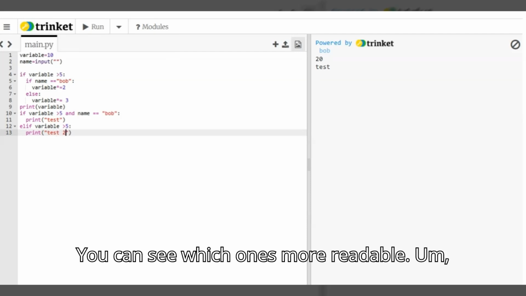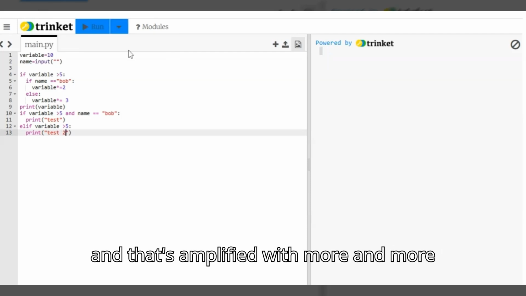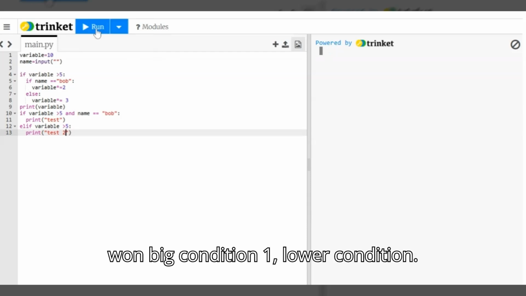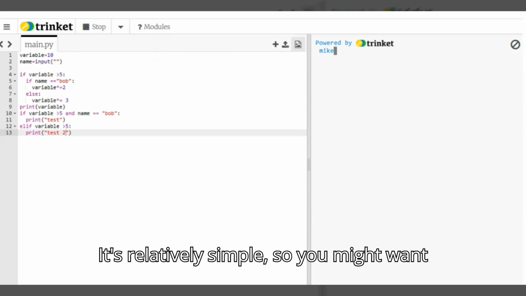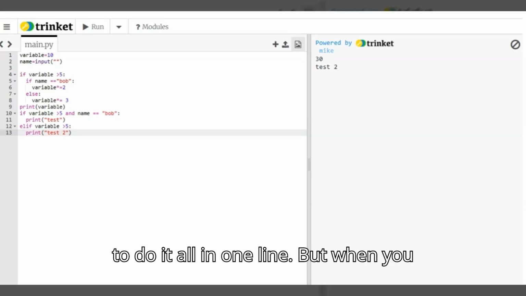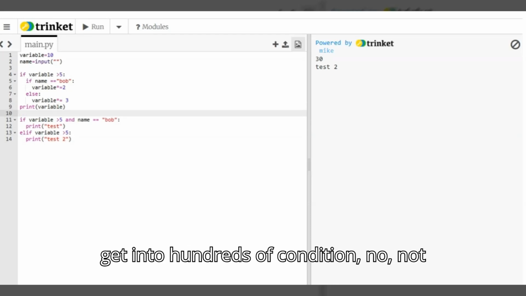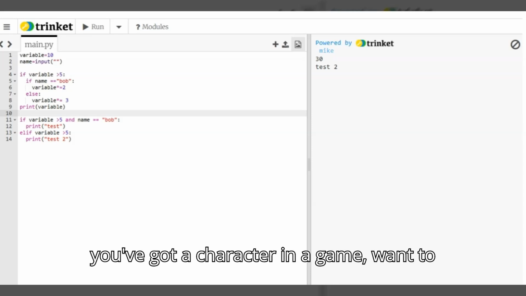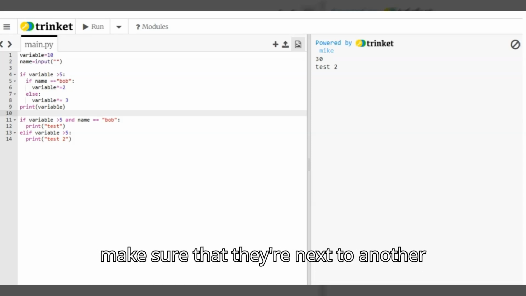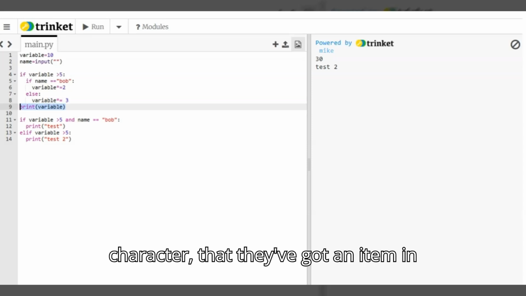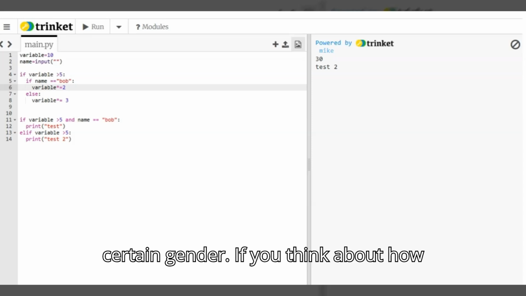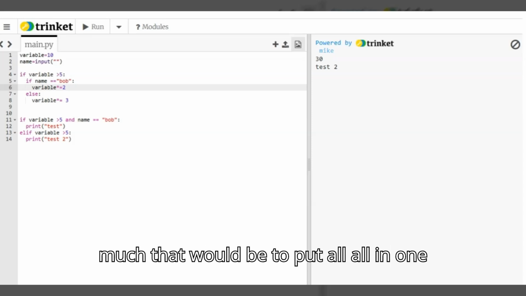Test 2. Say it's Bob, test. Say it's not Bob, it's Mike, test 2. Now, obviously, you can see that one is a lot more readable, right? This would be more readable than this, right? Well, let's remove the print statement so that it's equal. You can see which one's more readable. And that's amplified with more and more and more conditions.